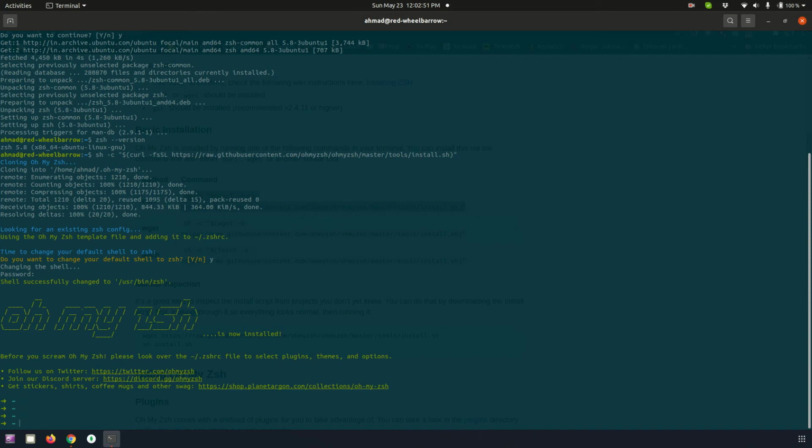Now this comes with a lot of plugins, themes, customization and extensibility options. The first thing it comes with pre-packaged is the Git plugin. So let me give you an example.